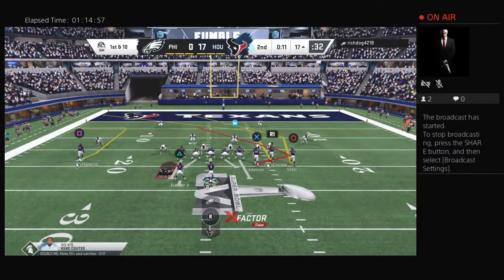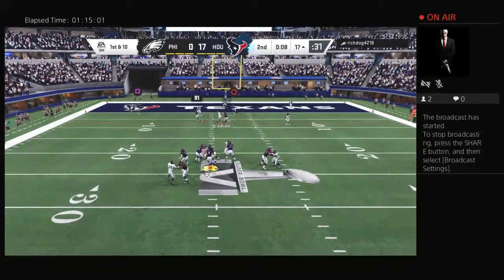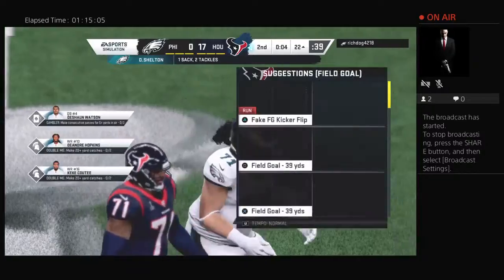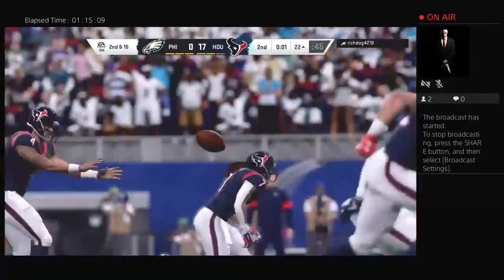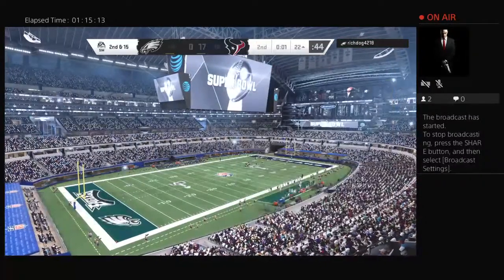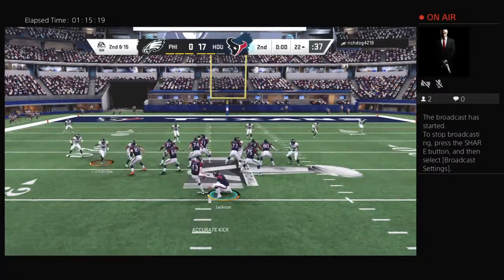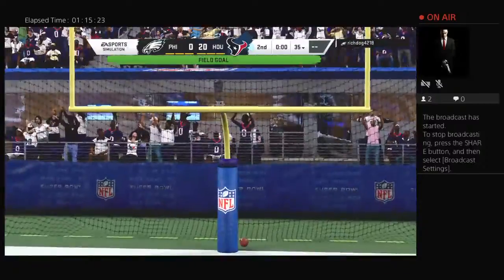Following the fumble recovery, Watson. He's going to be sacked back at the 23-yard line. Danny Shelton muscles his way in for the sack. And with just 1 second remaining in the first half, they'll call the timeout. So with 1 second left in the half, on is the field goal unit. He connected on his first. This time it's 39 yards away. And his kick is good.